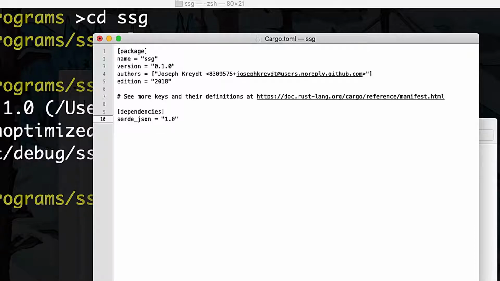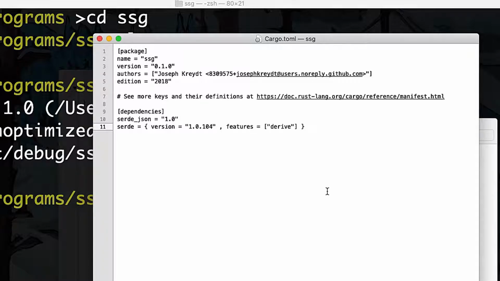So that's the JSON part of the serialize, deserialize, oh my gosh, that's hard to say, library. Anyway, and then we need the serde library itself. And for that, we want version 1.0.104. And we want features. And we want the derive ability. Okay. I'm going to save that file.